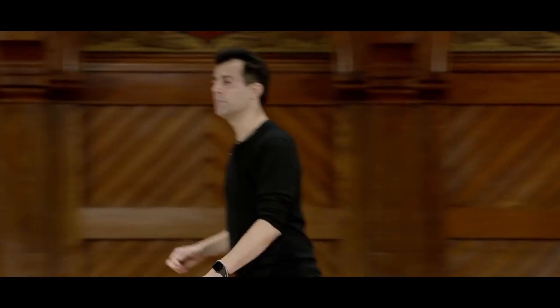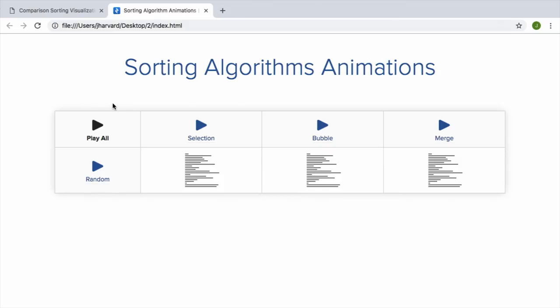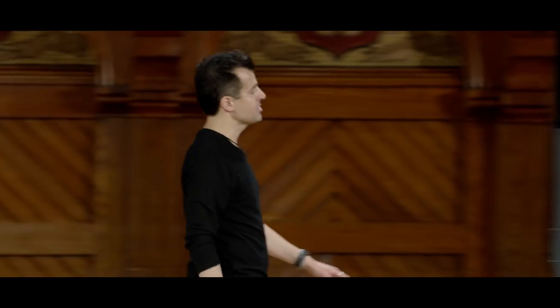So what's the actual implication? Well, if we were to run these algorithms side by side and actually compare them, let me go ahead and compare these algorithms using this demo here. If I hit play, we'll see that the bars in this chart are horizontal.